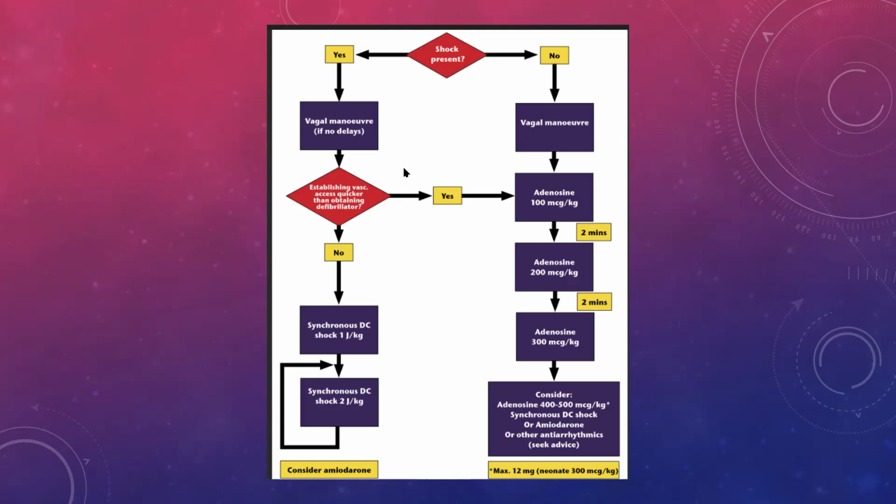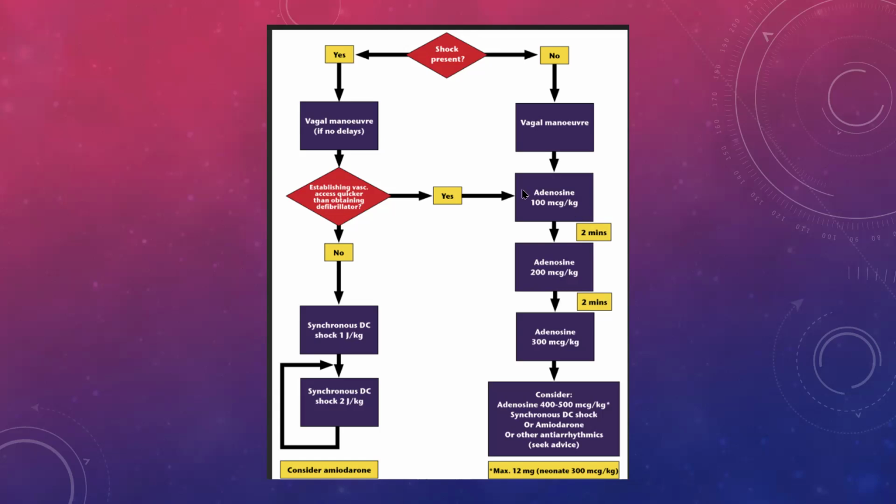So let's take the situation of a patient who's presenting to us with an SVT, supraventricular tachycardia, who is quite thin and has good veins. All right, let's take that as one. So the shock is present, their BPs are quite low. We've tried our vagal maneuvers and we can get an IV line in very quickly. So what we're going to do is give the patient adenosine.